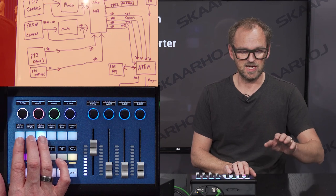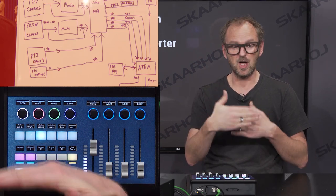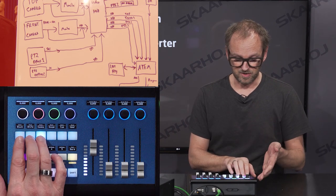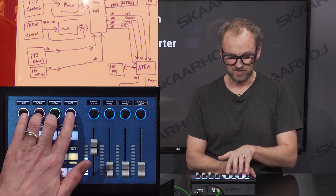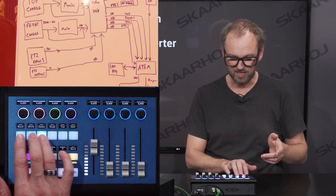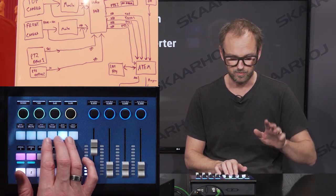Now I'd like to go to the values for black, white, and gamma. What's different here compared to the RCP is that on the RCP we had two rows of knobs to adjust the camera, while over here on the Colorfly we have a button that changes these four knobs between them. So we actually have six buttons that give us access to all the same things we had on the RCP, with only three buttons.